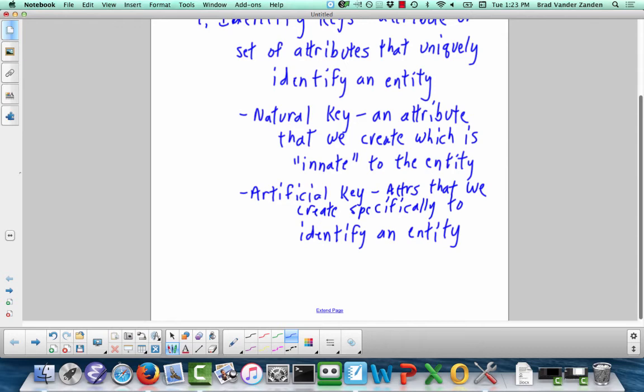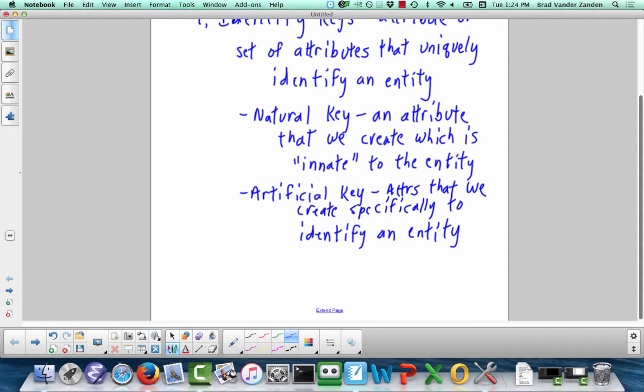Other questions? I'm not going to test you on something like that. It's important that you have the idea that the reason we create artificial keys is because it's very hard to ensure that a natural key is going to be unique, at least if it's compact. In general, if you get enough attributes, like with a property address, street address plus zip code plus city plus state, with those 4 attributes you probably have guaranteed uniqueness, but that's such a big set of attributes, it's unwieldy.